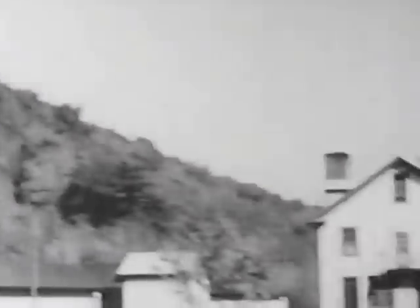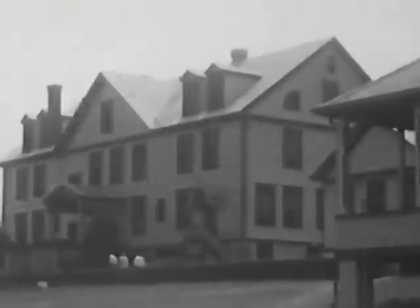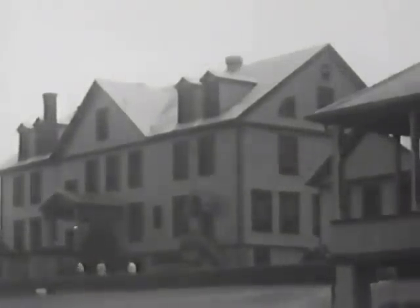Is this where patients were buried? Patients were buried here. This is the children's hospital. It was originally for patients that were too sick to be out taking care of themselves. And then during World War I up until 1923, it was filled with veterans of World War I that had been gassed in the service. And then in 1924, the children were moved in.